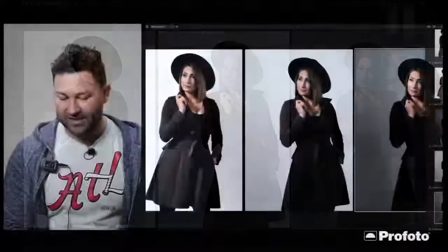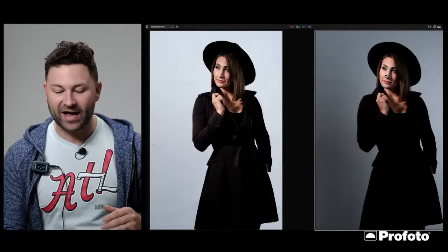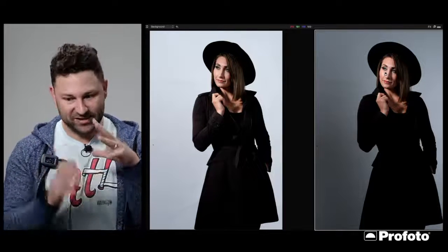Just look at the difference between same power settings, actually the exact same power settings on the flash, same technical beam spread, but I mean, look at that. Drastically different. So I think that's kind of cool. But as we start to get up here, you can see there's a little bit more of a hot spot on the cheek once that starts to zoom in a little bit tighter.